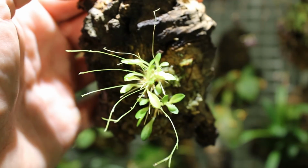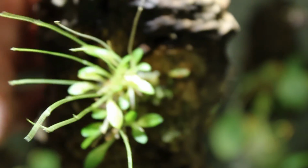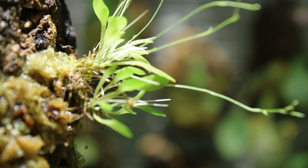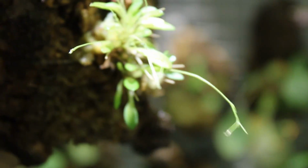See if I can get you guys in a little closer. And that is how it's doing. It has almost died on me twice. It keeps coming back though. It keeps pushing on strong and trying its little head off to bloom all the time. So that is that.